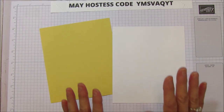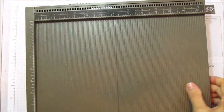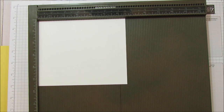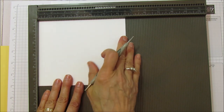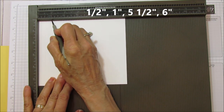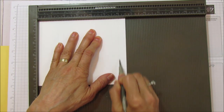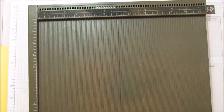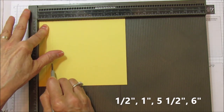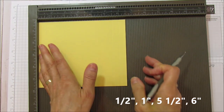Alright, so the first thing that we're going to do is we are going to score these. So let's go ahead and score these, and we are scoring them on the 6.5 inch side at 1/2, 1, 5 1/2, and 6. We're doing both pieces the exact same way. So we are doing 1/2, 1, 5 1/2, and 6. Alright, that's it for our scoring.